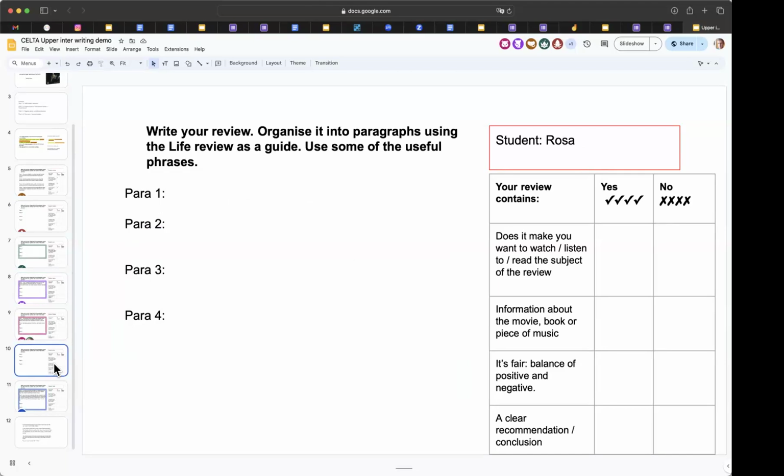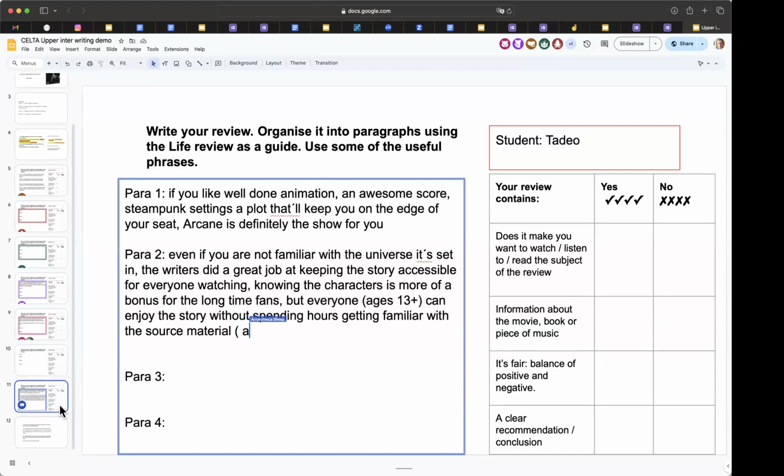Rosa, what about you? Are you having any difficulties? If you wish, you could write it on a Word document and then paste it into the slide. Or you could send it to me via the chat and I can paste it in.